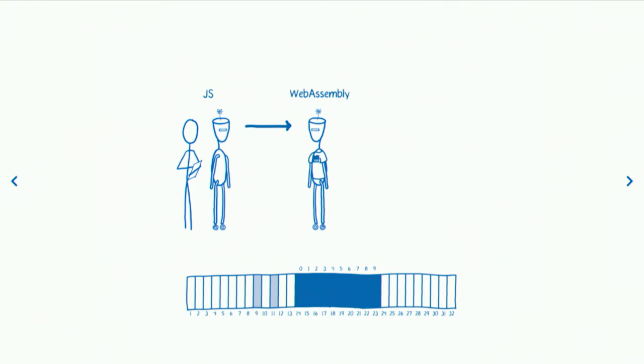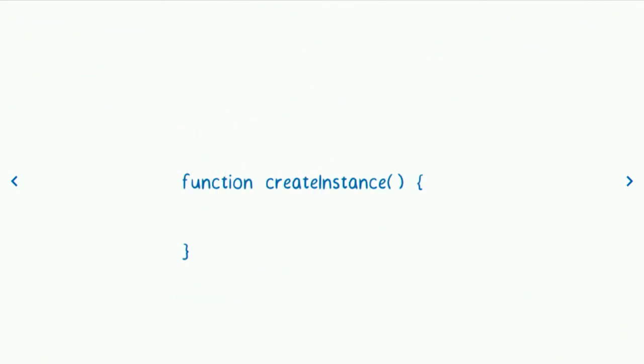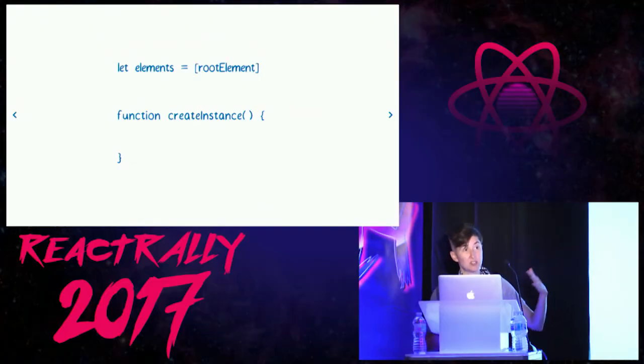We need to create an instance for this element. And because these two objects live in JavaScript memory, WebAssembly doesn't have direct access to them for now. We're going to need a way to call functions on them and access the properties. And this is where those function imports come in. So we'll have equipped our WebAssembly instance with JavaScript functions that do work on these JavaScript objects. We'll have a function import that knows how to create a React instance from an element. And this function import, as part of its closure, will also have access to an array that we start with the first element. And this will hold all of our elements as we build out. And we'll also have an array to hold the instances as we create them.